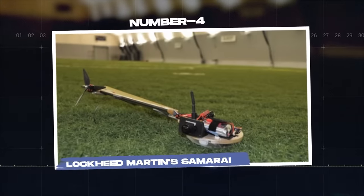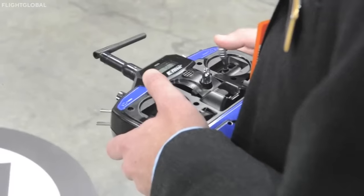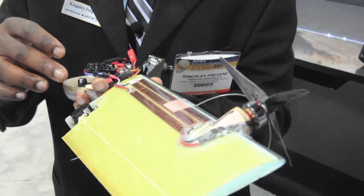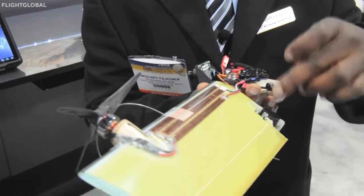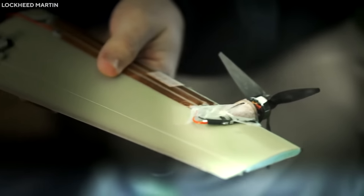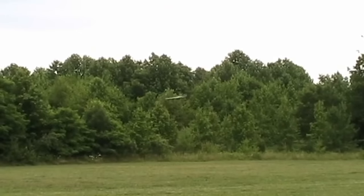Number 4: Lockheed Martin's Samurai. Lockheed Martin's Samurai — Semi-Autonomous Military Advanced Robotic Applications — stands at the forefront of cutting-edge military robotics, offering advanced capabilities to support ground troops in challenging environments. With a focus on enhancing situational awareness and force protection, Samurai exemplifies the convergence of AI, robotics, and defense technologies. Primarily designed for reconnaissance and surveillance missions, it serves as an extra set of eyes on the battlefield. Equipped with thermal cameras, night vision capabilities, and advanced motion detection systems, the robot can provide real-time intelligence to operating units.